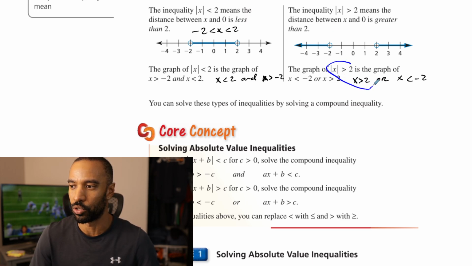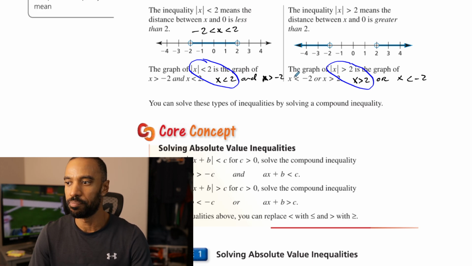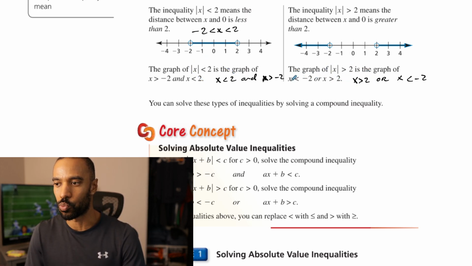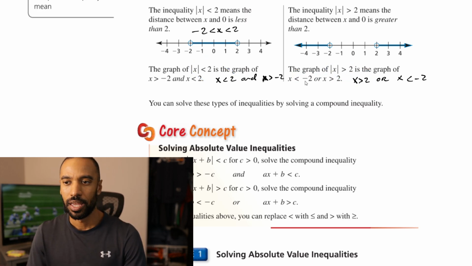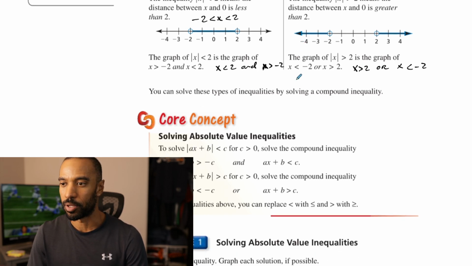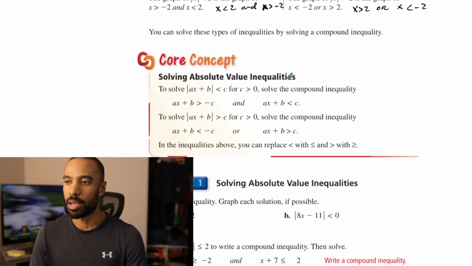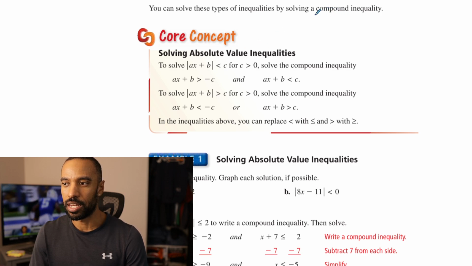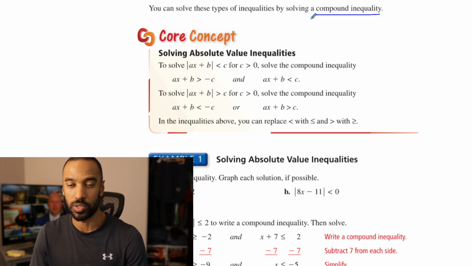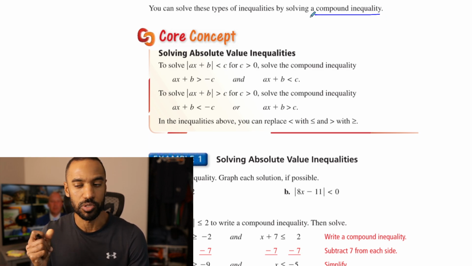I want the first one to look like the first one here, but dropping the absolute value, and you'll see that I do that. You switch the sign in the inequality on the second one. There are a lot of reasons why I'm going to write it this way and not the way that they did it there. So if they're going to keep doing that, I just want you to know I'm going to do that. All right, you can solve these types of inequalities by solving a compound inequality. That's why I stated it's good to know these. So I'm going to speed through these parts once we set them up and just make sure to solve them.